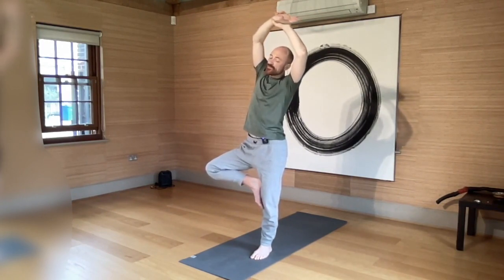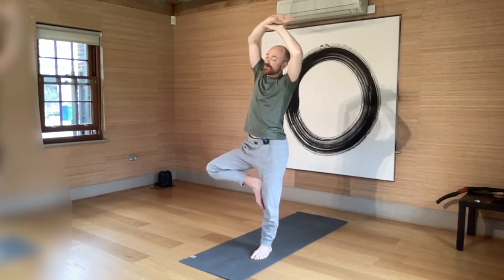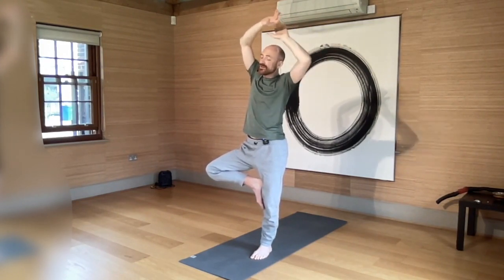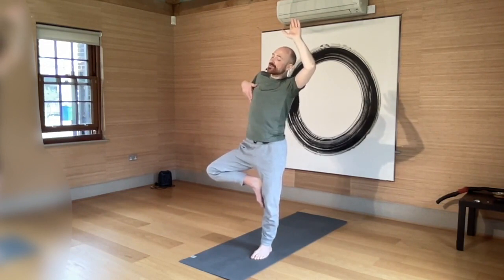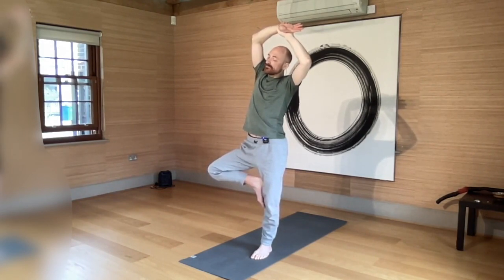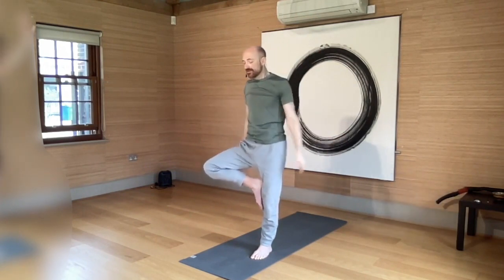So we're going to gradually lift the hands, and then we're going to see if we can lean away from the bent knee in this direction. If you feel okay with the balance, you can take hold of the wrist like we've been doing and lean away from there. So we're holding left wrist and we're leaning away from the knee here. But you're also very welcome to have the hands out wide if that helps with the balance. Or please feel free to come close to a wall or a piece of furniture to hold on to, or just touch lightly. That also helps. So as you lean, we're pressing the knee down and away and creating length down the side. Three more breaths, if that's okay. Focusing. And then we come up and release and release.